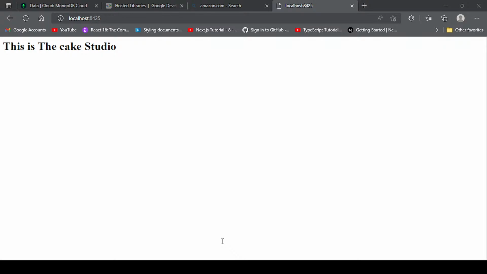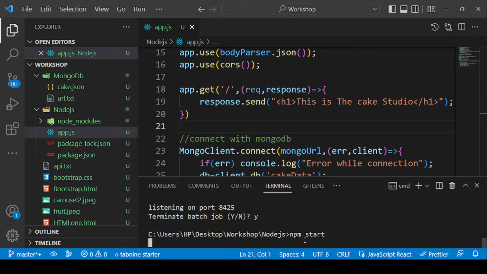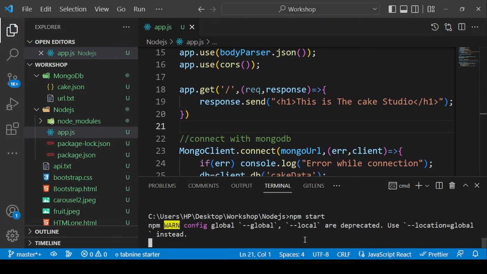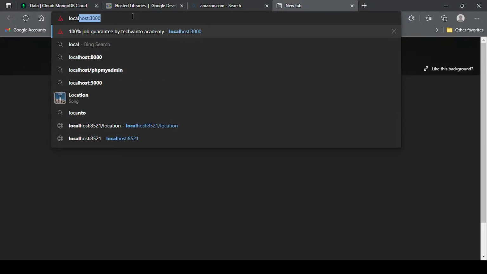Let's try one more thing. So npm start can also start the localhost.